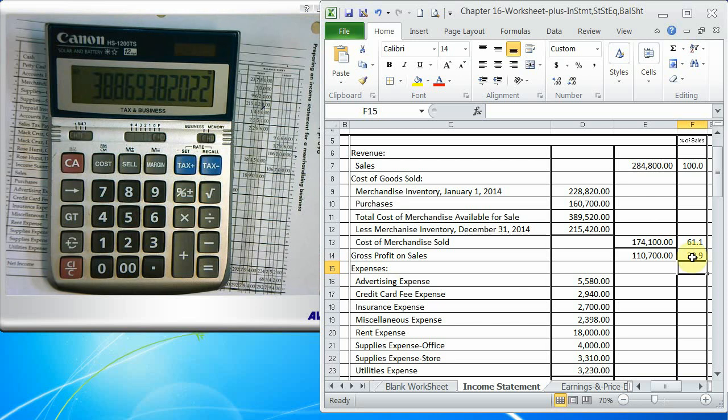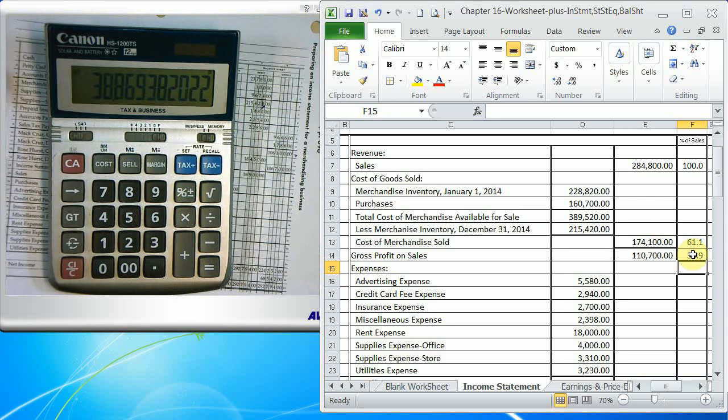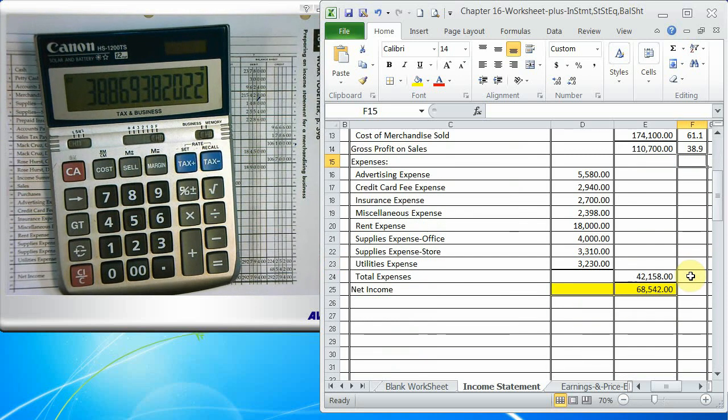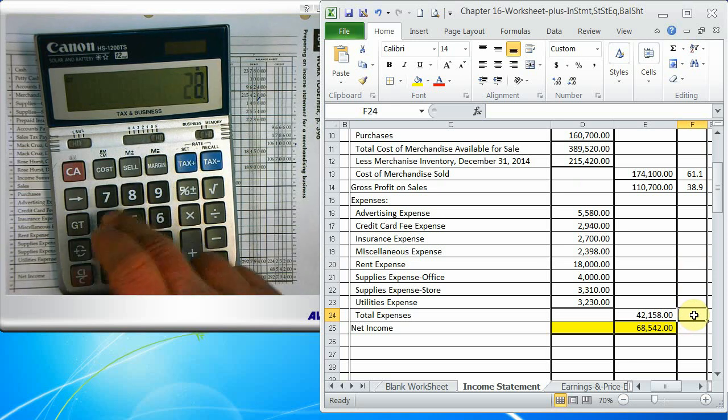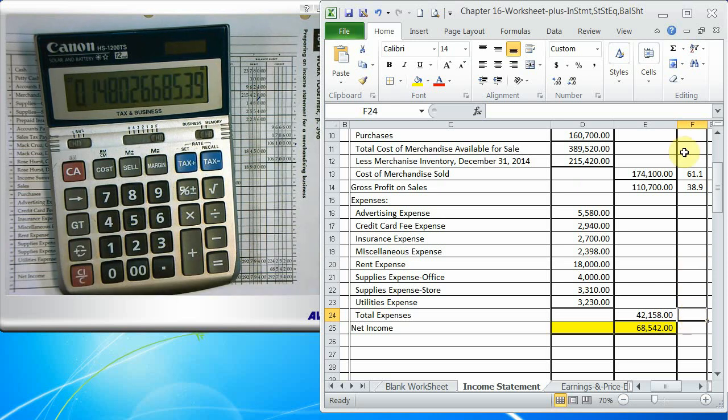So if we do it this way, we've got a couple more to do. We're going to take this one here and do the same thing. So we have 42,158 divided by 284,800, times 100, 14.8%. And let's see if we get the same thing here.